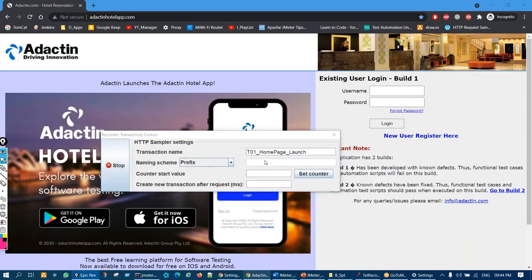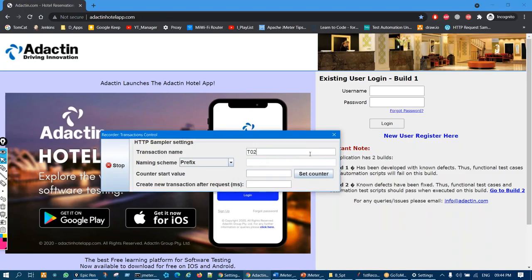It will be T02, and better we should give it the name new user register page load, like that.